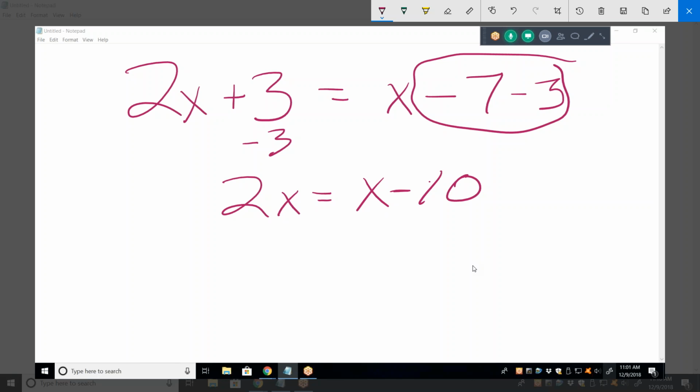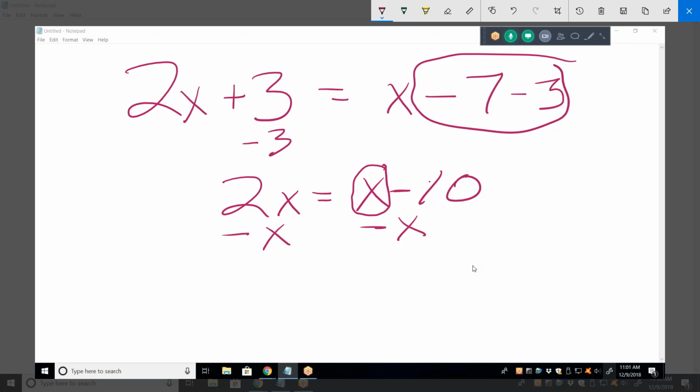You combine like terms, so it's 3x. No, you don't combine like terms. That's really a misnomer. In other words, combining like terms would give you 3x. But we're not really combining like terms. What I'm doing is subtracting x from both sides. X is currently being added to that -10. I know it says x minus 10, but in reality, that x is being added. So, to get rid of it, I've got to subtract it.